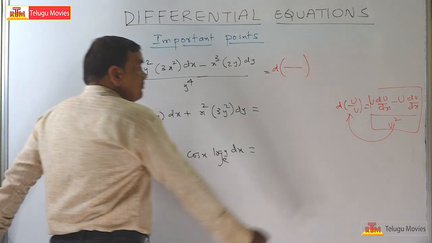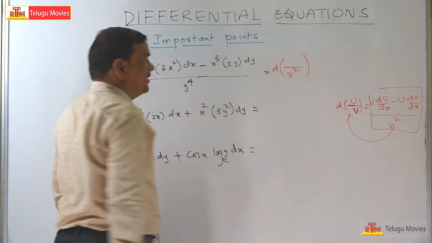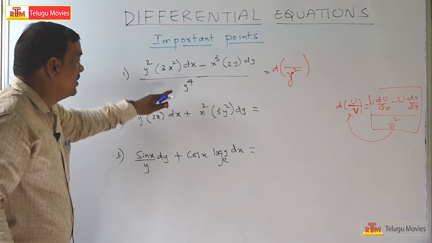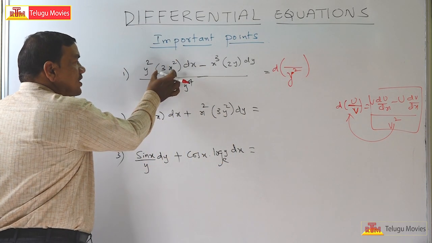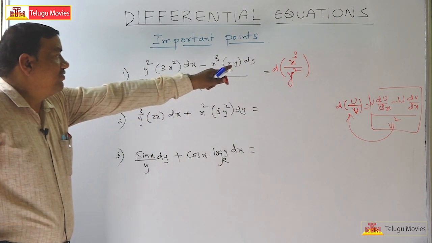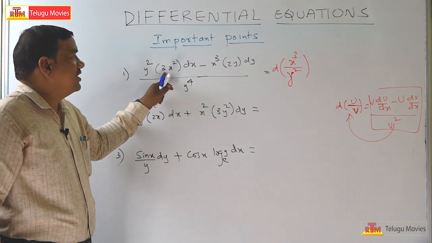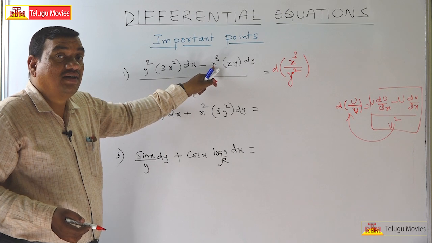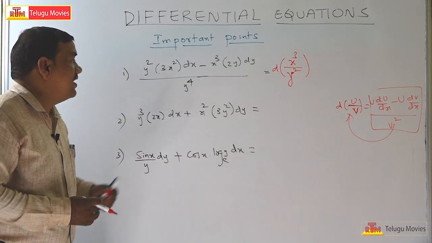Here if you observe, if it is v square, you write v here. If it is v to the power of 4, you have to write v square here. That means v square means y square. So if y square is there, after differentiation you will get y to the power of 4. What will be the numerator? That is u by v, v into 3x square, you integrate and write down, that means x cube. So the derivative of x cube by y square is equal to how much? This only you will get: y square into the derivative of x cube, which is 3x square, again x differential dx, minus x cube into the derivative of y square, which is 2y, the differential of y is dy, by y to the power of 4.